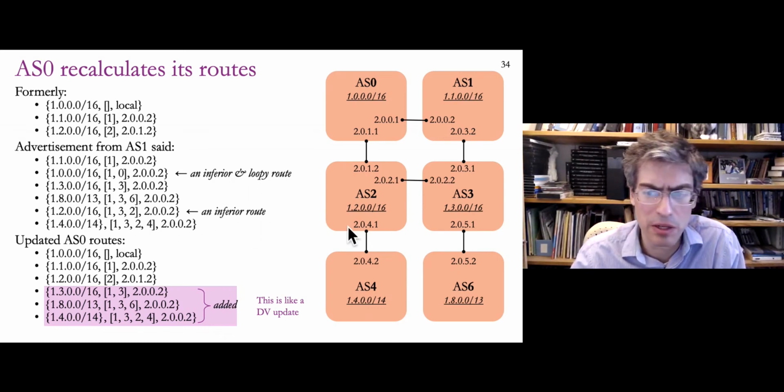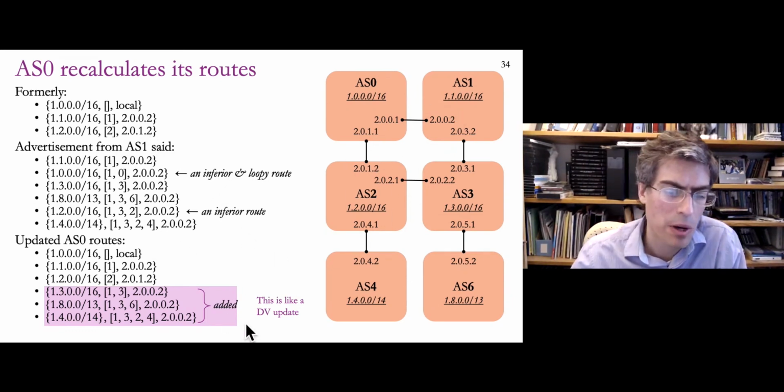Another example would be reaching AS2 down here, the 1.2.0.0 destination. AS1 does advertise to AS0 that it would be able to forward packets to get there in a total of 3 hops if AS0 wanted to do that. But AS0 is not going to choose that because it already has a record up here in the 3rd bullet point where it gets to that same destination in only 1 hop by going directly down instead of right.